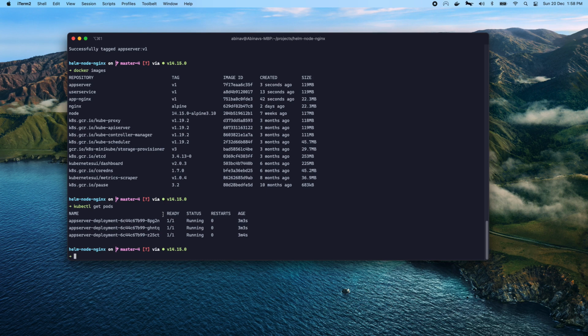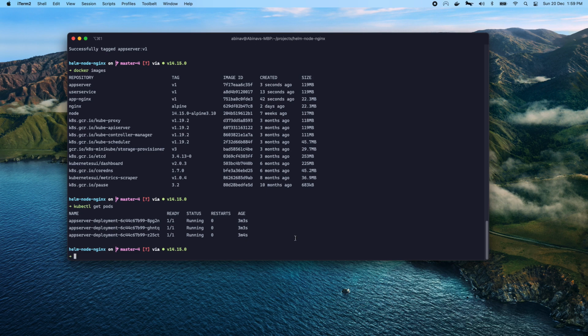Kubernetes is a self-healing environment, which means that if anything errors out, it tries to bring it up over and over again until it succeeds. In the previous case, we didn't have the image available, so it failed. But the moment we made the image available, it tried to restart it and found the image, and now it's running successfully.